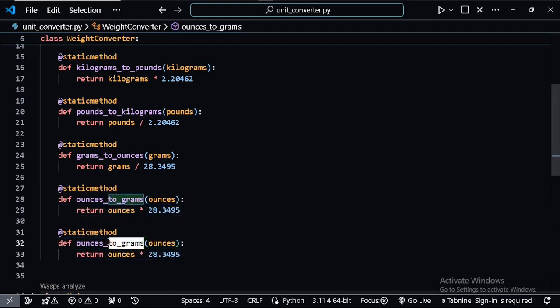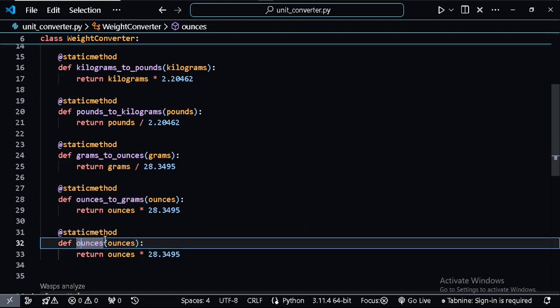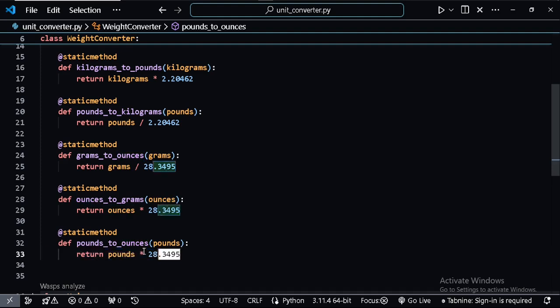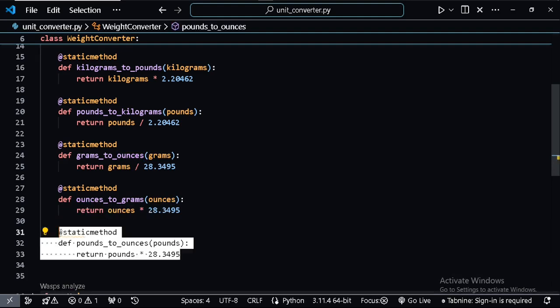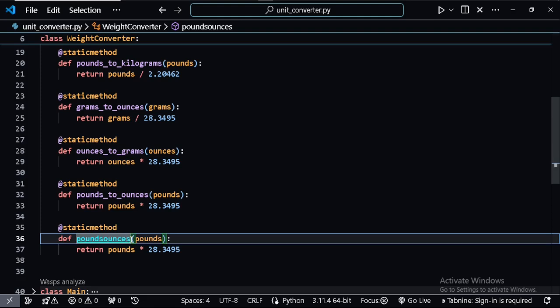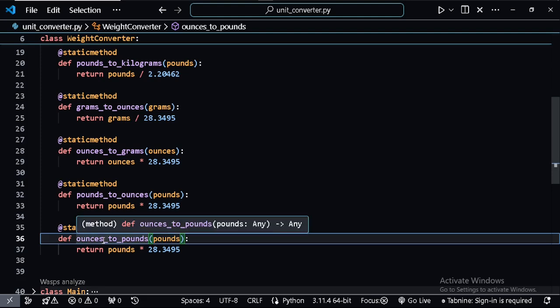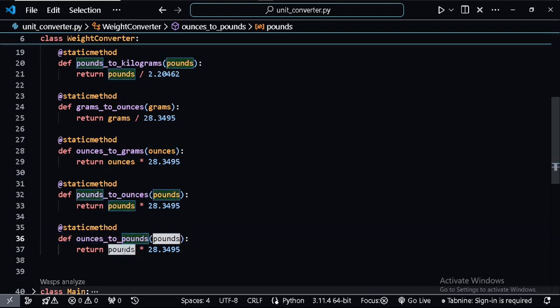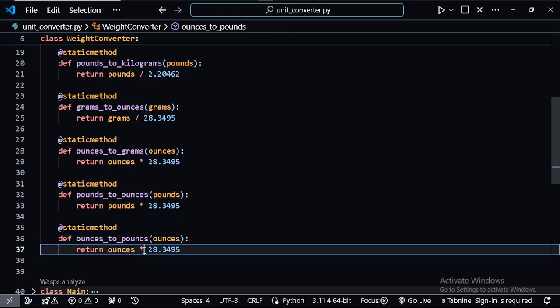So we want to have from pounds to ounce. Then we have pounds here. Then we have it the other way around again. And now it will be from ounce to pounds. So I'll just cut this out here, paste it here, cut this, paste it here, and then to be divided by now.